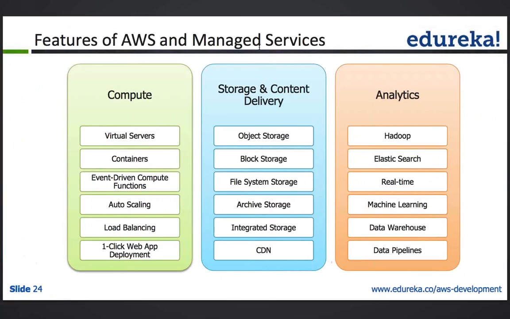Although the compute side of things is mainly infrastructure, one-click web app deployment is a service called Elastic Beanstalk, which allows you to quickly deploy your application, right? Common applications such as the Drupal content management system are readily available, and with just one click you can deploy such an application. So here is where it becomes slightly more a platform as a service instead of just infrastructure as a service.